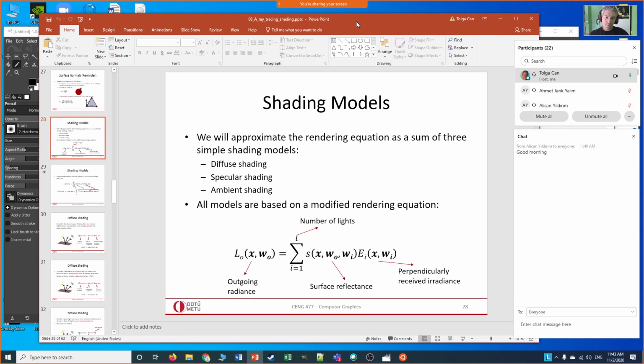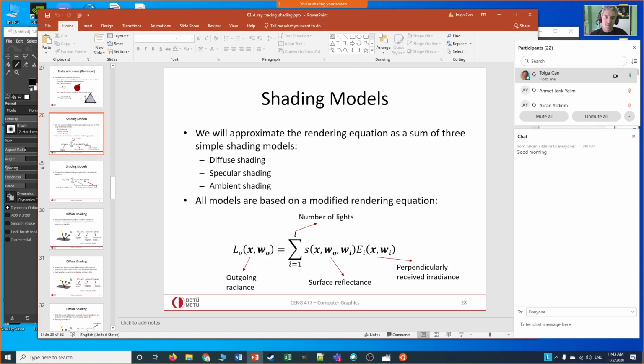Okay, so let's continue with the shading models. Last time, I quickly went over the basic illumination model. This basic illumination model is composed of 3 different components, and it's just about the interaction of the light with respect to the viewer's position, the object's position, the normal of the surface at that point, and things like that.